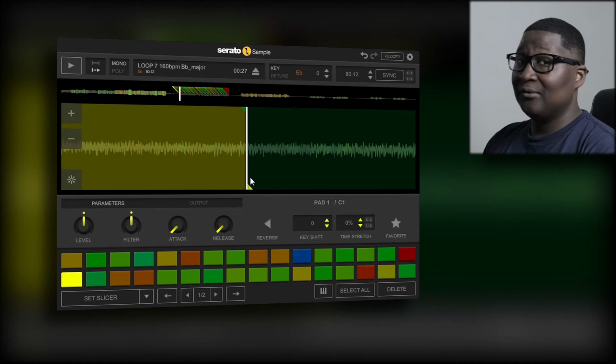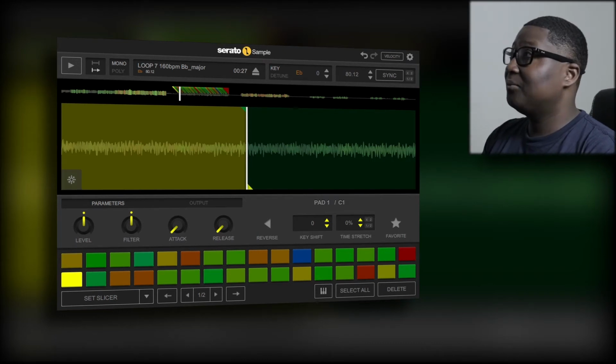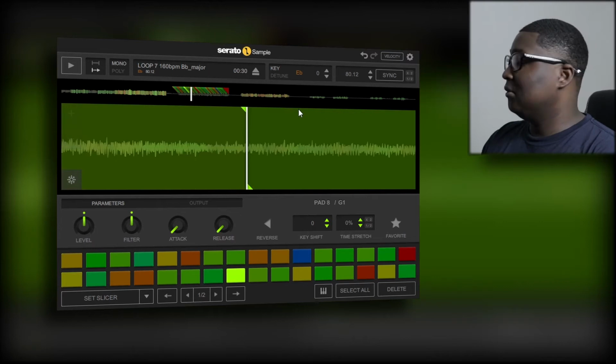So what I just did right there, let me see if I can remember. I'm gonna try to see if I could use that one. So I'm gonna bring it to 80 beats per minute. No, 80.12 beats. You want everything to be on point. And that's basically it. You also could change the key.